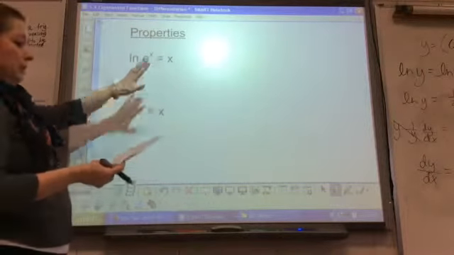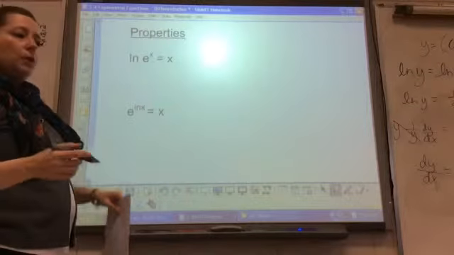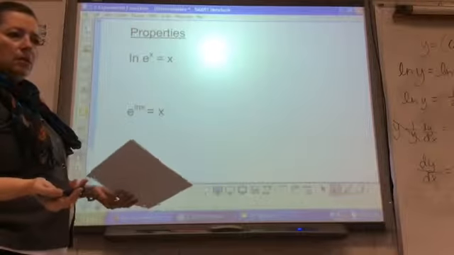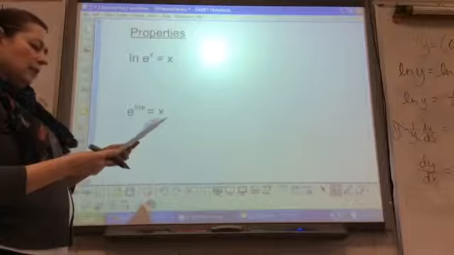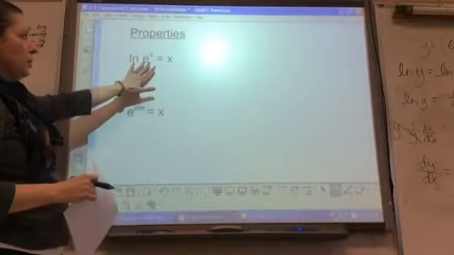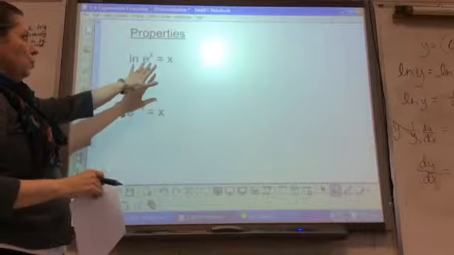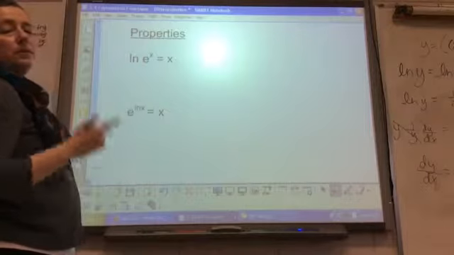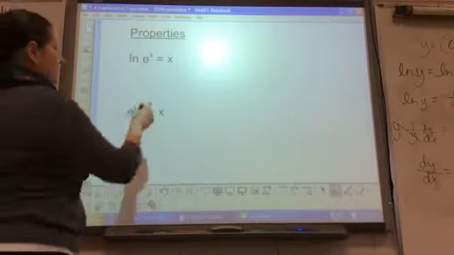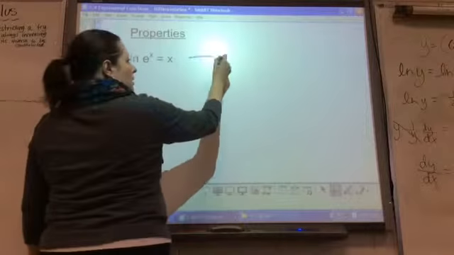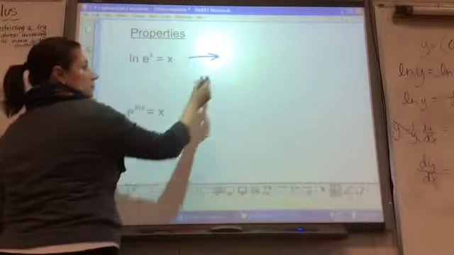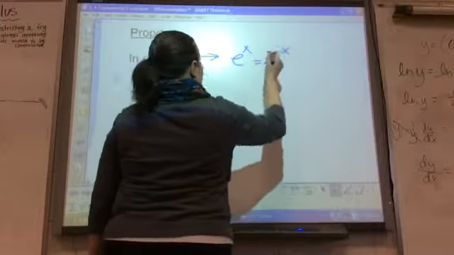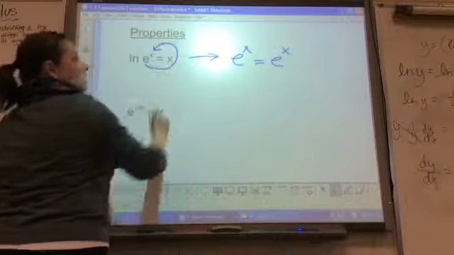Here's one property. Now, you don't have that? The next one's another example. Scribble it in. I don't know why y'all don't have the property, but I want to show you why this is true. Why the ln of e to the x is x. If we rewrote this as an exponent, if we did our little thing here, how would it read? E to the x equals e to the x.